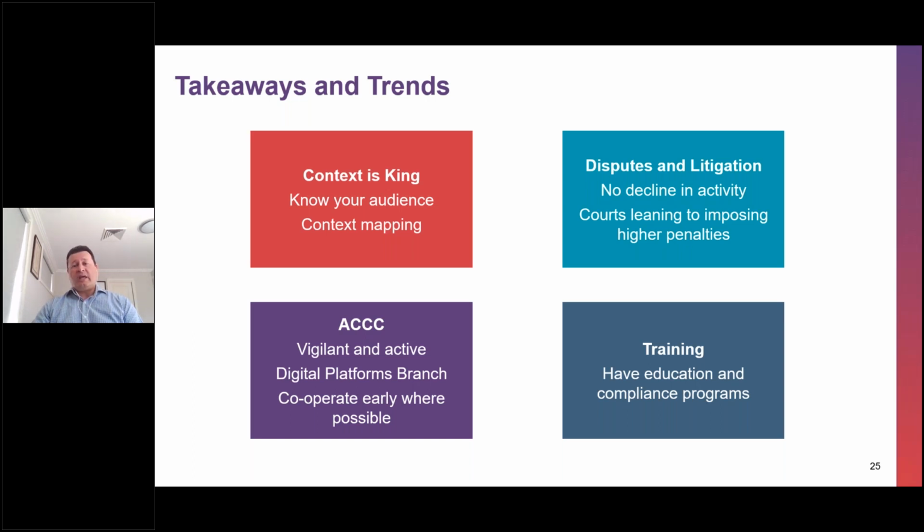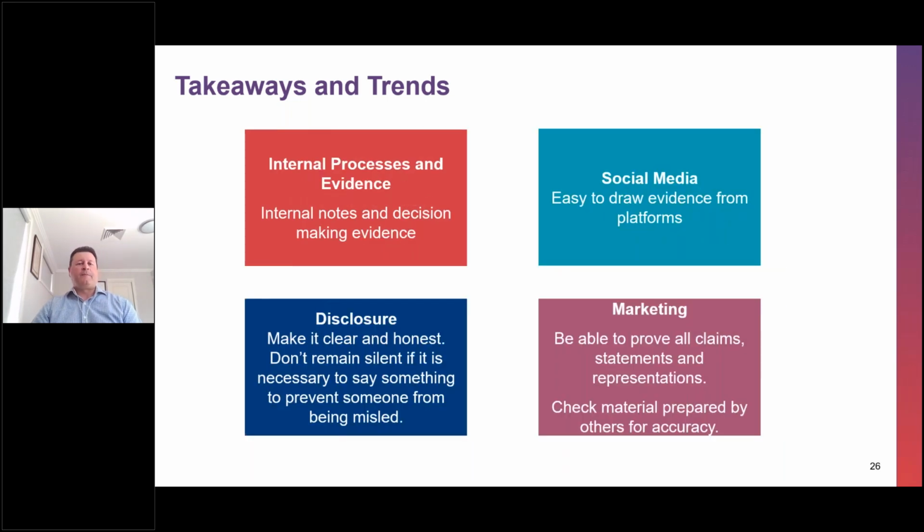Word of advice, if the ACCC comes knocking, cooperate where you can as early as possible. The courts don't take a very healthy view if you drag the chain and only comply when it's pretty obvious you should have done that months earlier. Training and compliance, which we've touched on before, organisations should make sure they have compliance and training within their organisation. It will help them in the long run. Firstly, to avoid potentially the claims, and secondly, if the claim does come, to possibly reduce penalties.